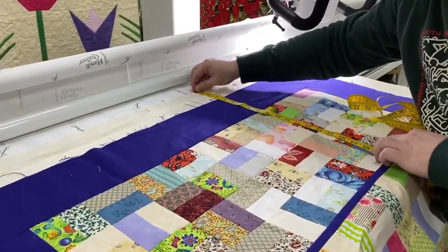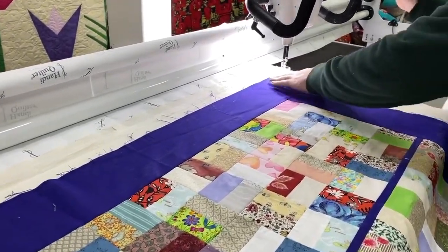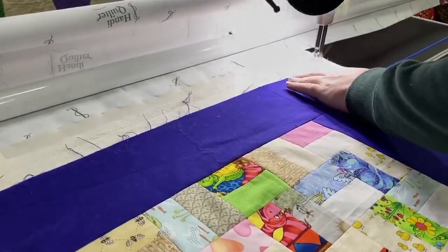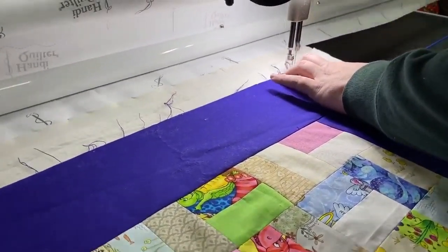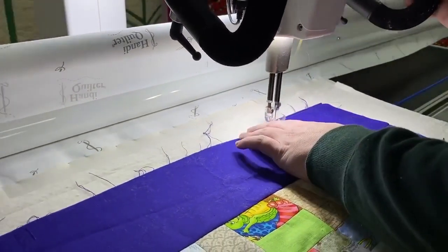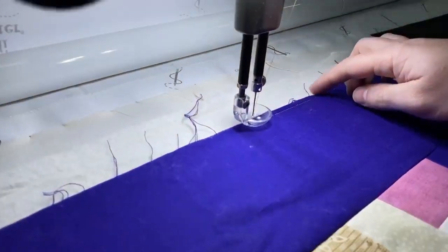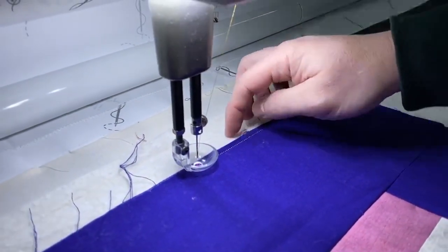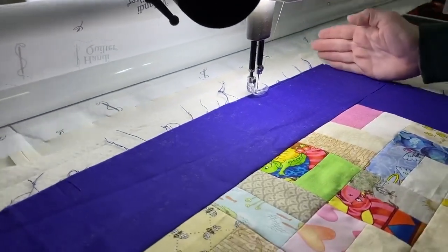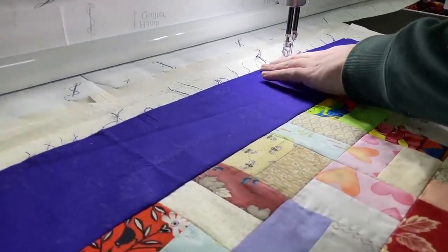Because it's a double-sided quilt, this works a little bit differently. And there we go. So now what I do, again, I put my horizontal lock on, and I'm going to go and start stitching my top down to the quilt. And you'll see I've got the tiniest little bit of what I'm going to call edging over here. It's less than 1/4 inch. And you just want to attach the quilt down so that this is now completely taut. You're then going to start stitching down the sides, and it is going to make sure that the quilt is perfectly placed for any quilting.